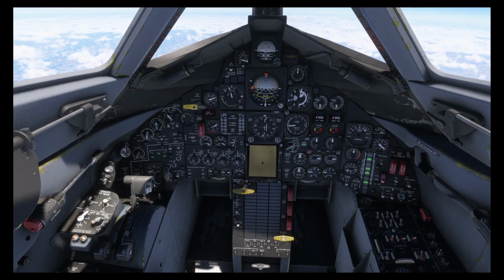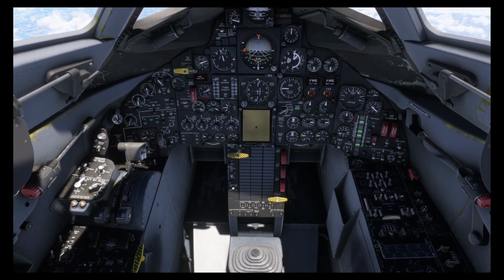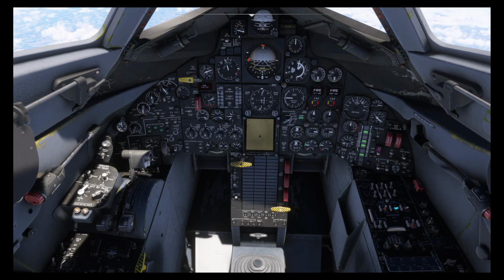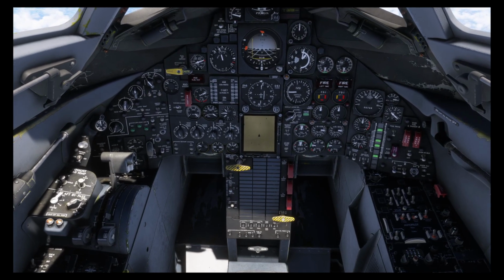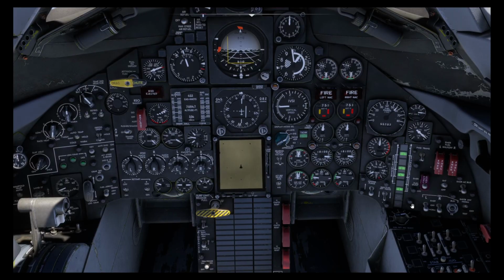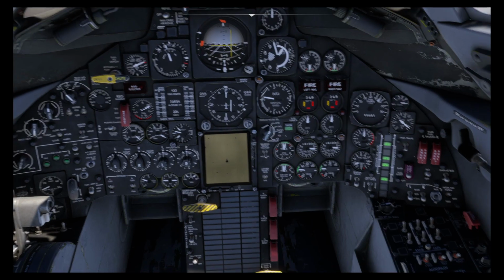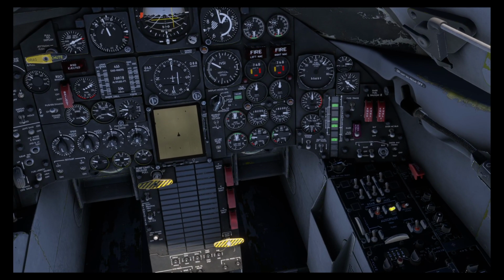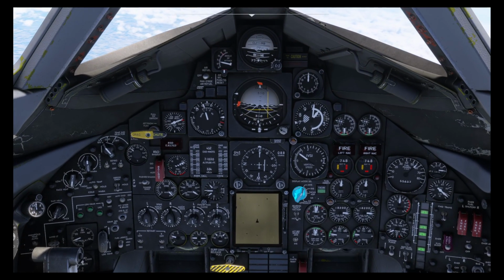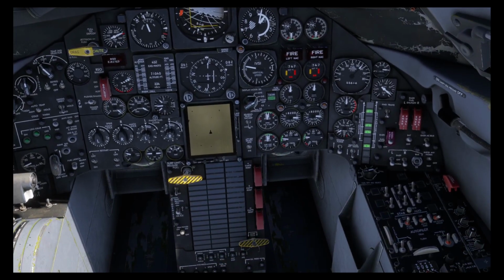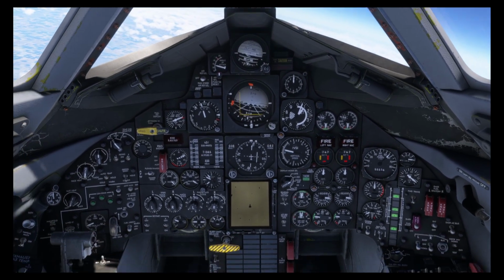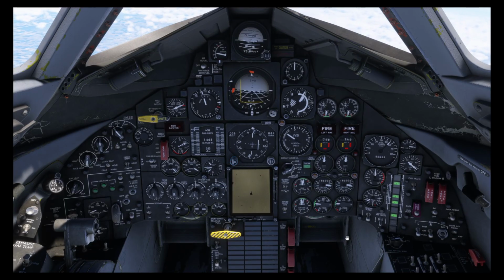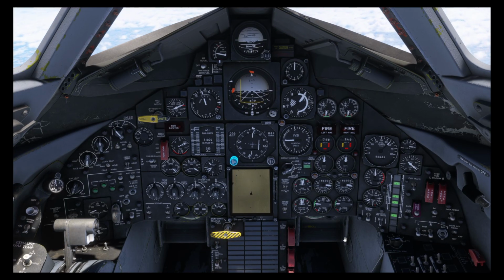We are about halfway through our flight here. I just wanted to make a note that I've had pretty good success with the heading hold mode. To enable that, it's going to be on the ANS by default, which is what you need for auto nav. To switch between the two, you just flick this over to INS and then engage heading hold. And then from there you can set your heading with the indicator here.